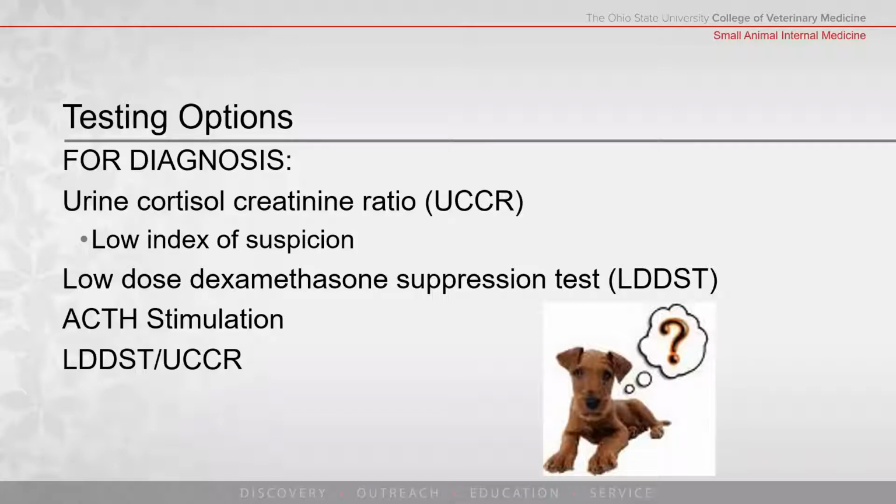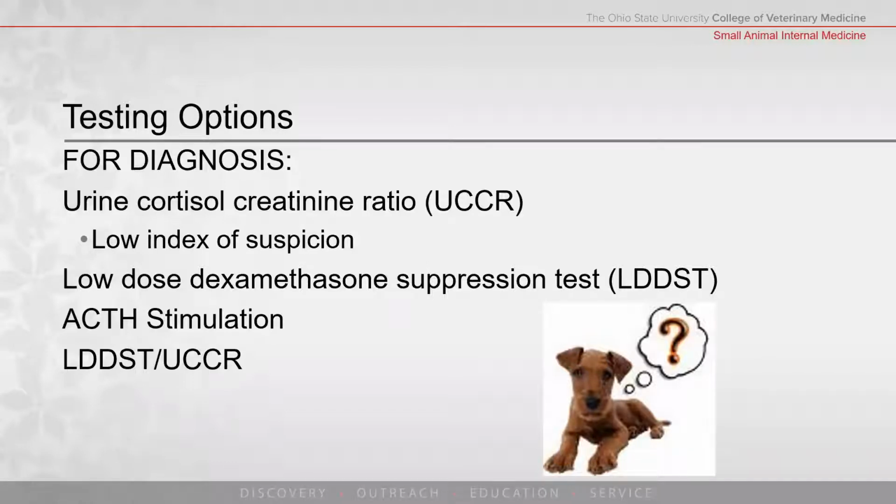And they drop it off because cortisol is very stable in the urine. They can drop it off at your practice, and you send out a UCCR. And what that does is it tests the amount of cortisol the animal's dumping into the urine. And ideally, we do it as a first morning urine sample so that it's after a nice, quiet night of sleeping. This is best used for patients where you have a low index of suspicion.